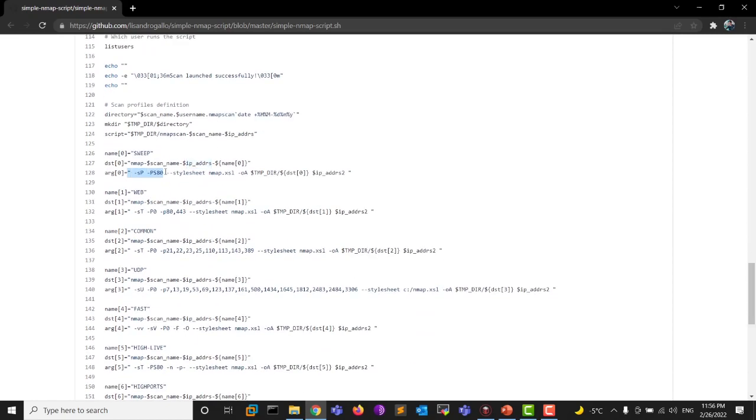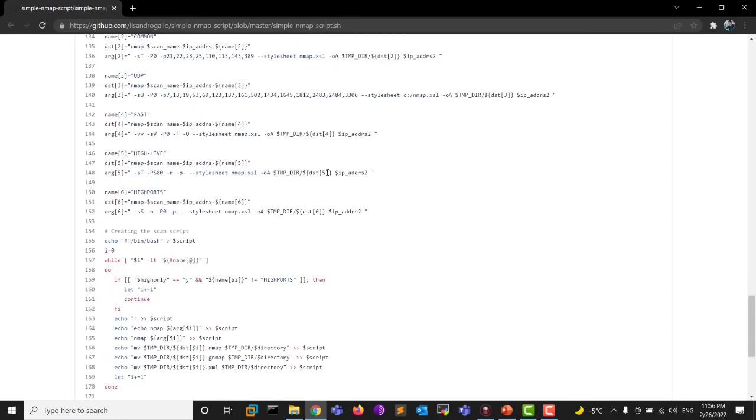And then the arguments dash sP and dash PS, the port 18, and nmap.xml, and we have the IP address again here.